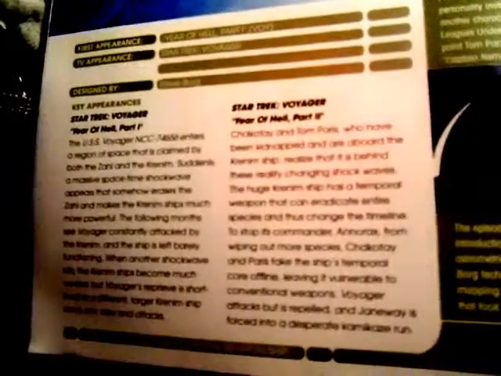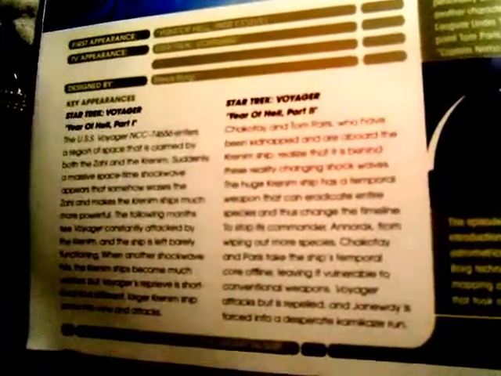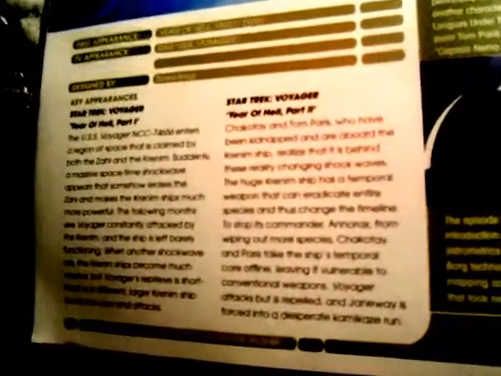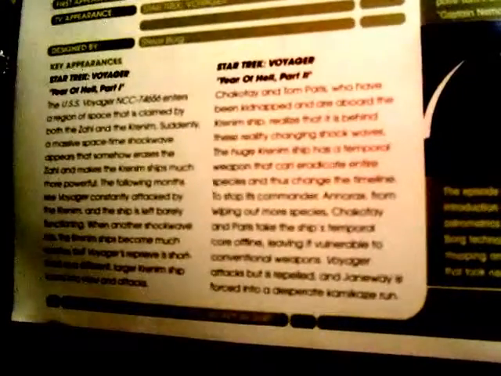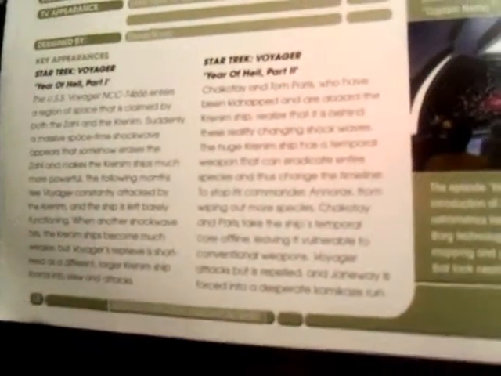Chakotay and Paris take the ship's temporal core offline, leaving it vulnerable to conventional attacks. Voyager attacks but is repelled. Janeway is forced into a desperate kamikaze run.